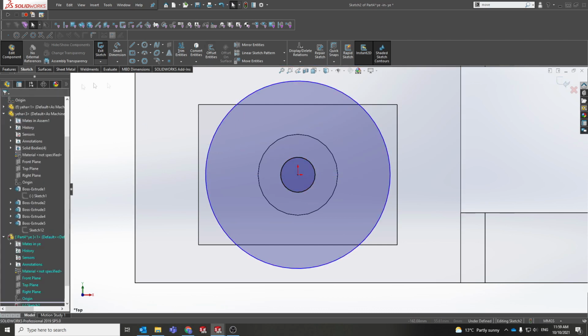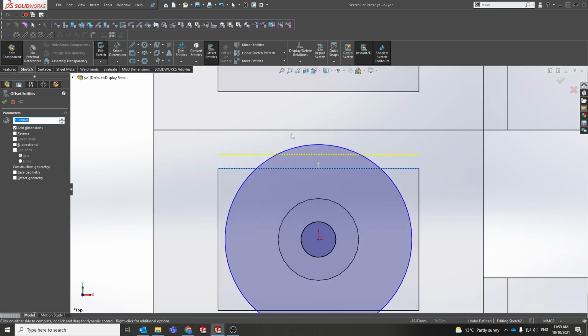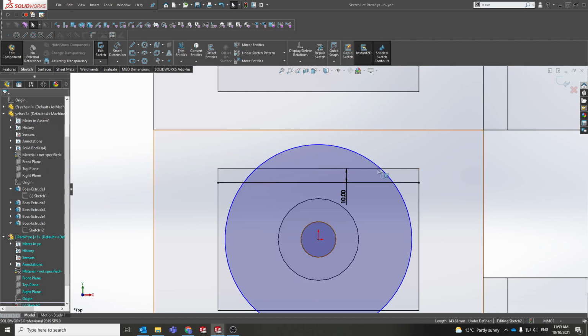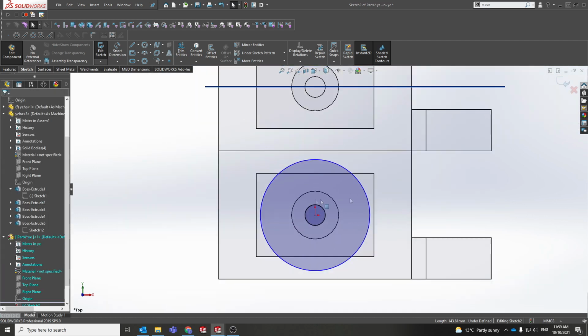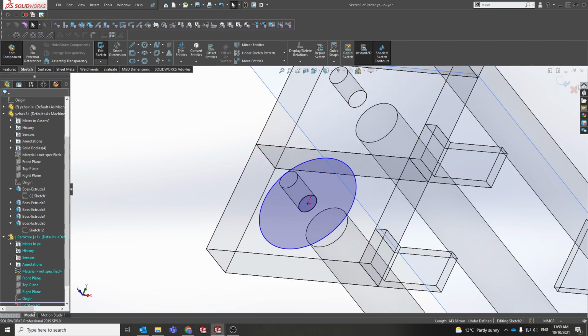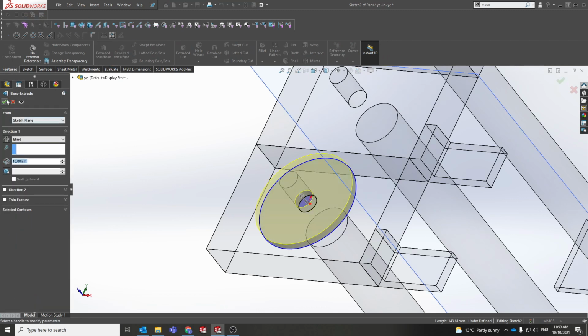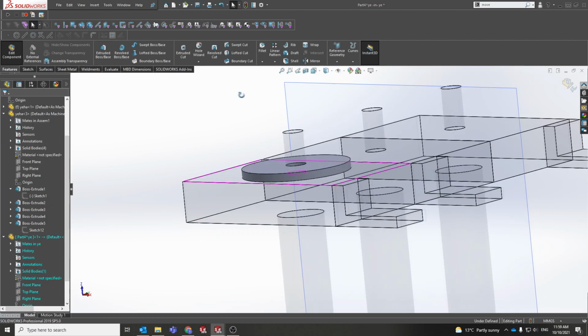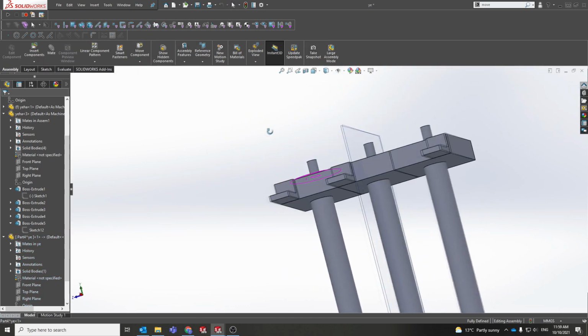If I wanted to offset from there, you can also offset some of these lines as well. So if I wanted to offset that, then let me go all the way around. Yeah, same sort of thing, to pick up some of the parts that are in the assembly, and then I'm just going to go features, extrude. Yep, sounds good. And now I've got a little donut over my ring here, which is great.